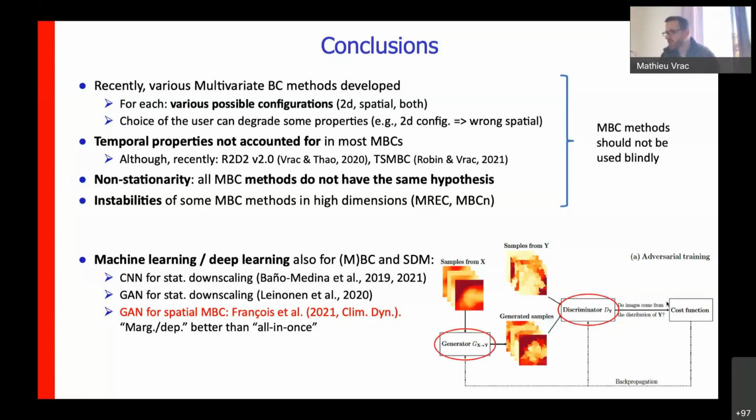Okay, I won't go into the details, but you basically have two different neural networks trying to fight each other. One is trying to generate images, and the other one, the discriminator, is trying not to be fooled by the generator and saying, well, this one is not a real one, so improve it, please.